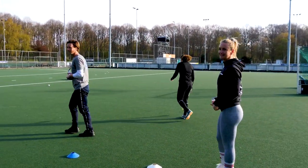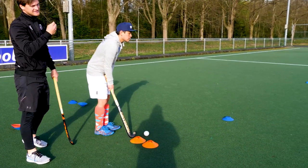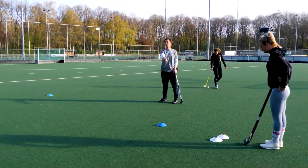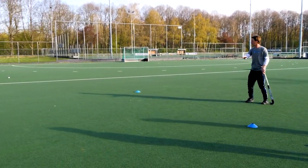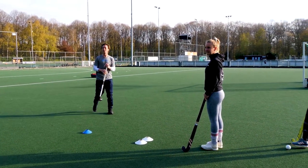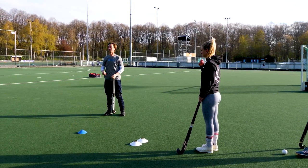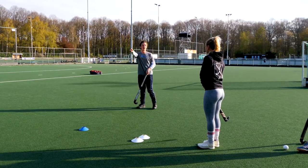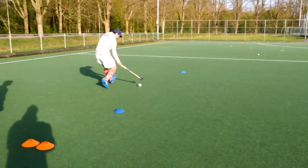Lawrence gets the ball. Start on a double orange go. Lawrence, when I say go, you try to reach the blue cone of Charlotte by going around the blue cone. Charlotte tries to intercept you. Whenever you guys come together, you do rock, paper, scissors. The winner can go on. With ball? With ball. Yeah, you have the ball as well. Let's try.